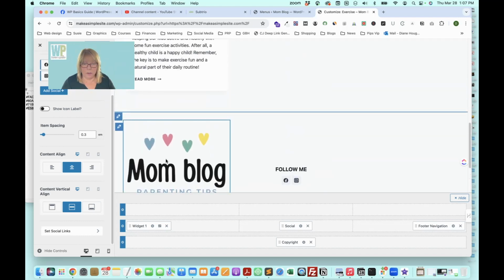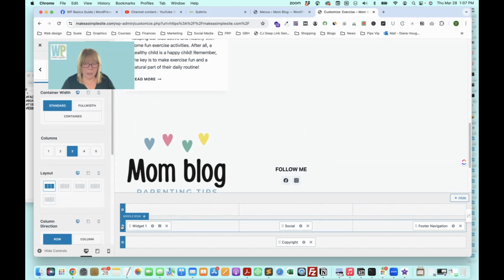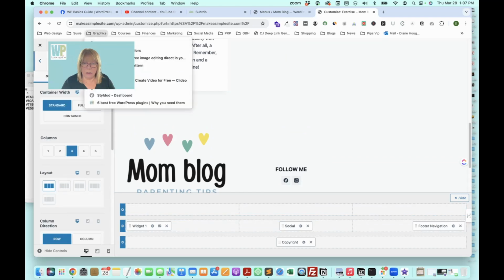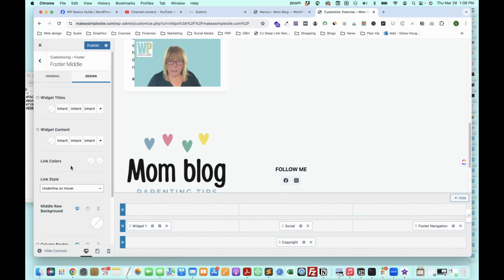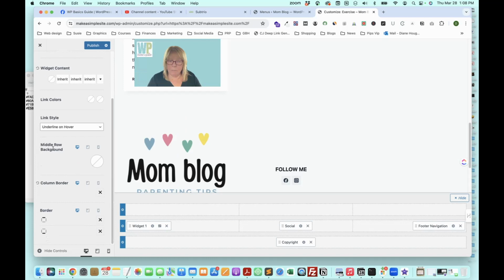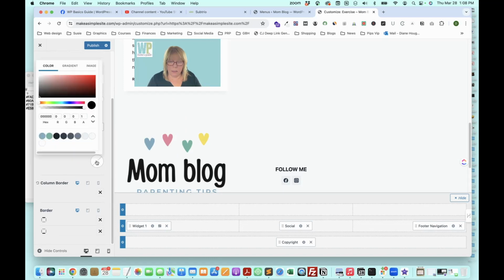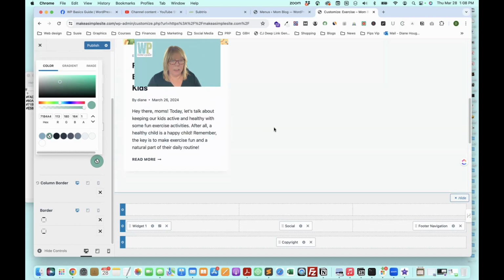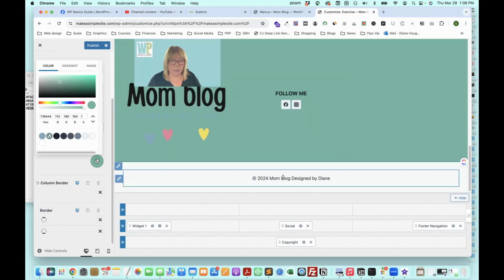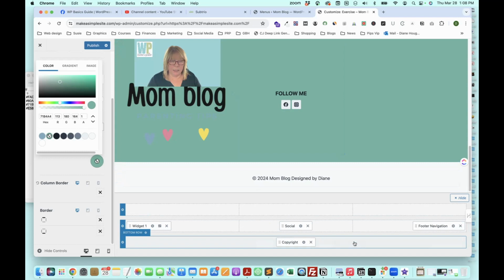And you can also add in color in the background. So if you click, I'm clicking on the row that all this information is in. And if you go to design and middle row background, here's a place where you can add a color. So that kind of pulls everything together. And now you can see that this is on a different line.